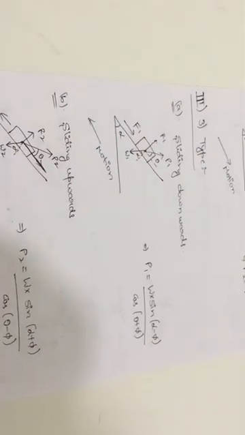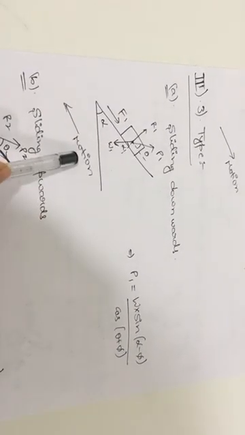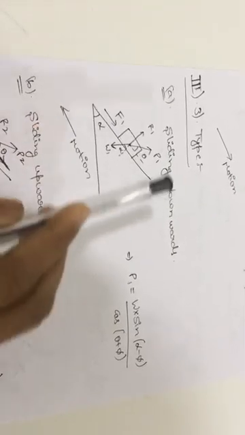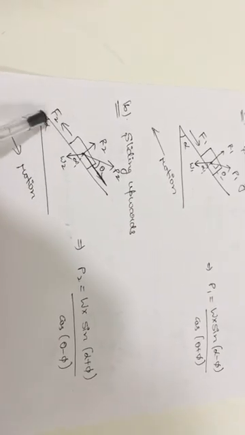So again here for these two diagrams, you will get the same explanation. Here sliding in the downward direction, motion is in the downward direction, so frictional resistance force will act in the upward direction. Here motion is in the upward direction, so you will get the frictional resistance force in the downward direction. For these two diagrams, if you apply the equilibrium conditions, you will get these two formulas. P1 is the minimum force and P2 is the maximum force.